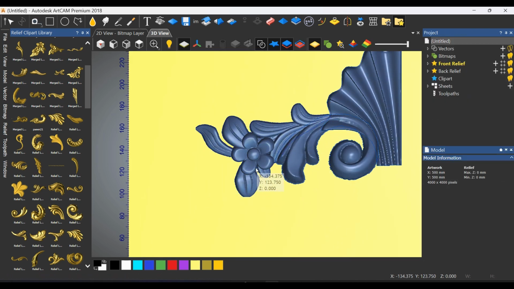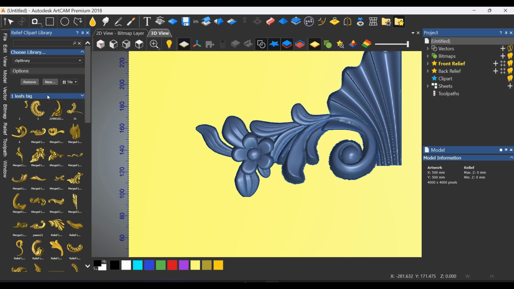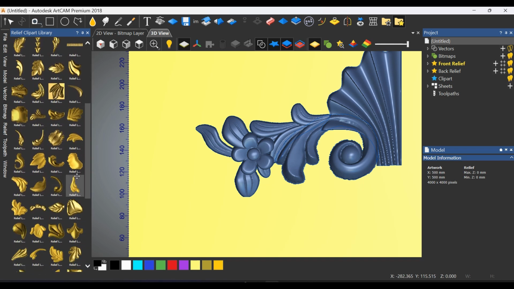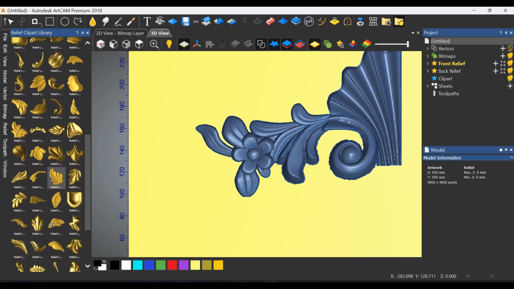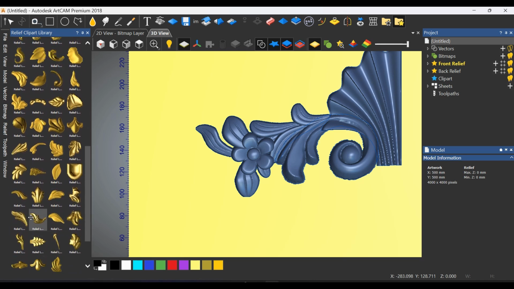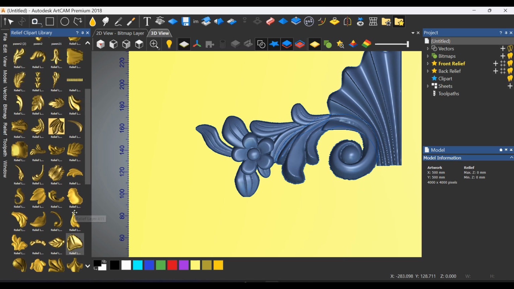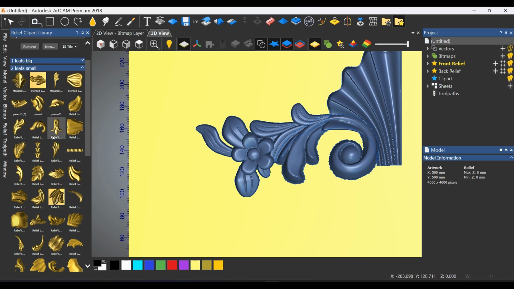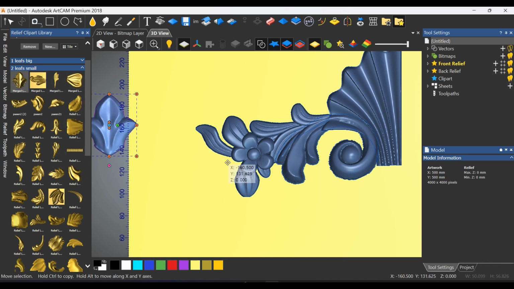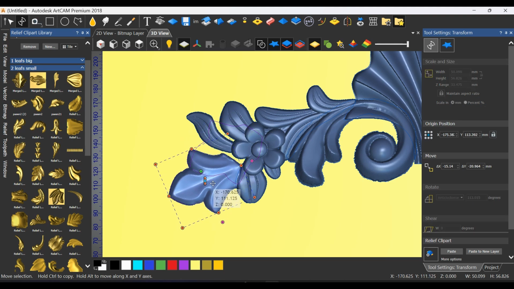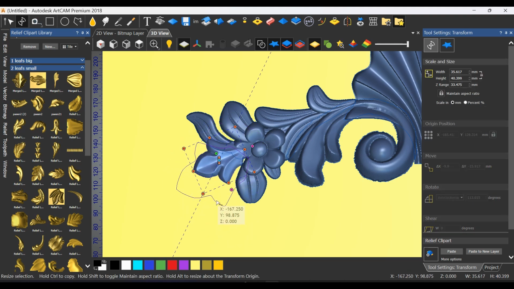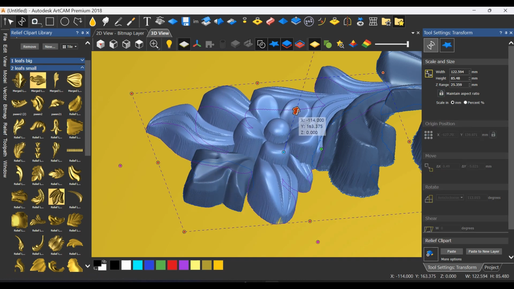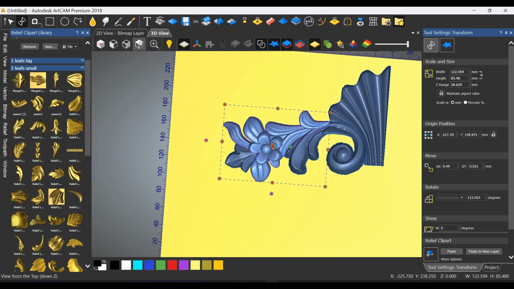This area is empty. I can use small leaves here. I need some small leaf. Maybe this. Okay, it's finished.